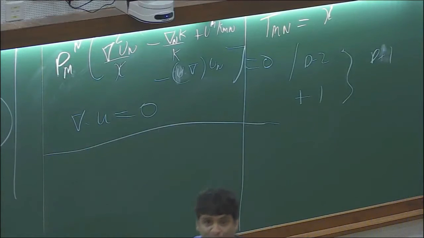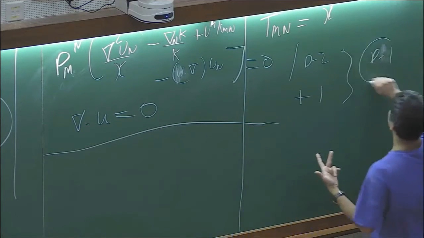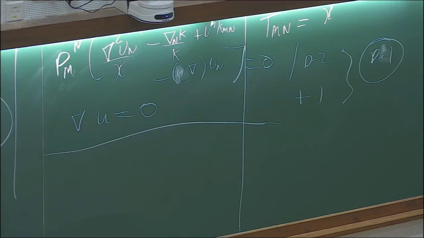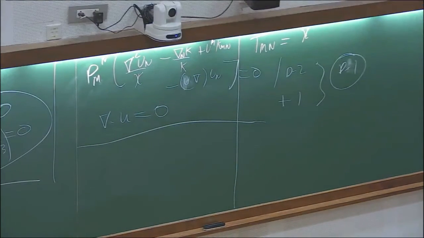How many variables do we have? Well, we've got one shape function, that's 1, and one velocity field on a d minus 1 dimensional manifold, that's d minus 2. So d minus 1. So the total number of variables and total number of equations are both d minus 1. And so this at least leaves open the possibility, and we've checked it in linearization about simple solutions, that these equations define a well-defined initial value problem for the data that goes into our construction.